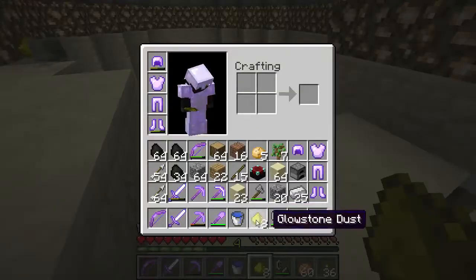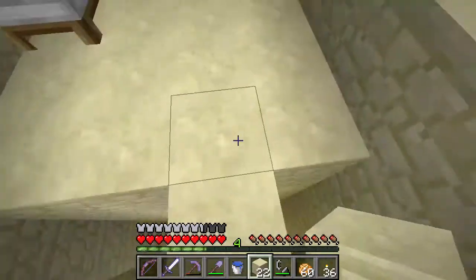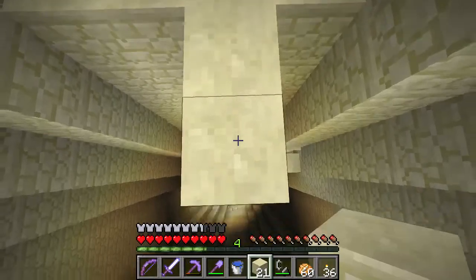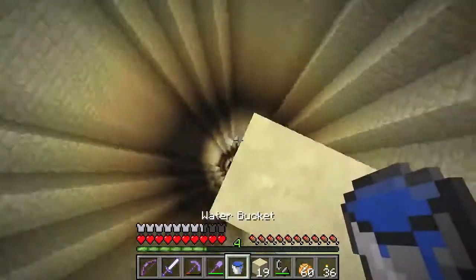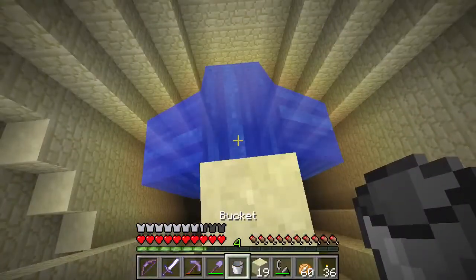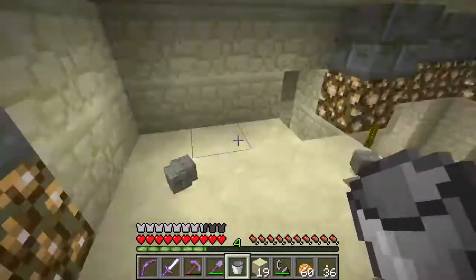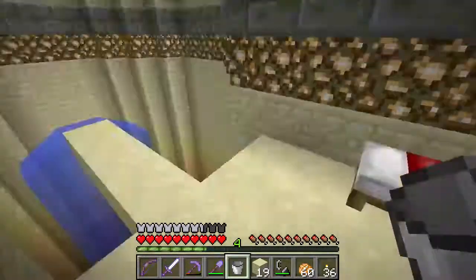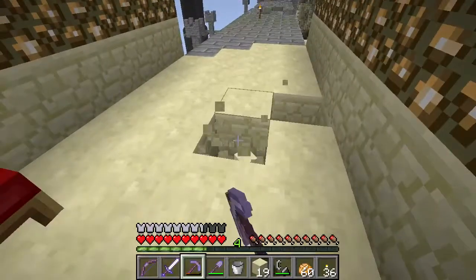And of course, the moment I finished building the staircase, I realized that there was no need for the staircase because I could have pillared up. And right after pillaring up, I could have just dropped the water bucket down, so the staircase wasn't really necessary. But at least I got a bunch of free sandstone, which honestly I needed. And actually, I will need to make an infinite water source here.